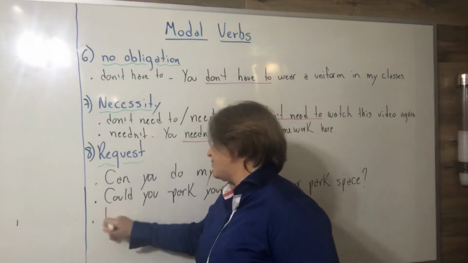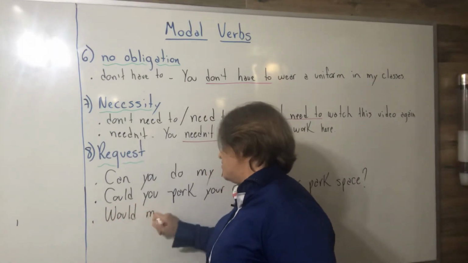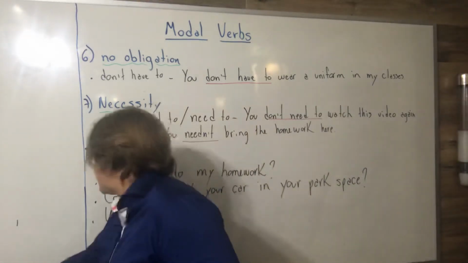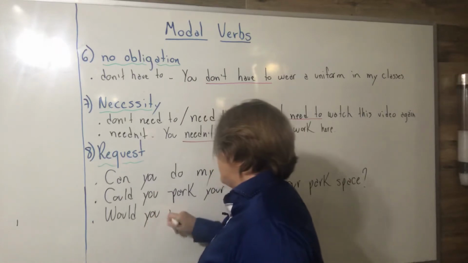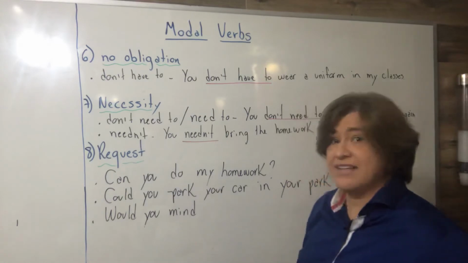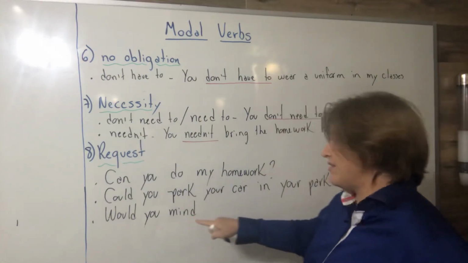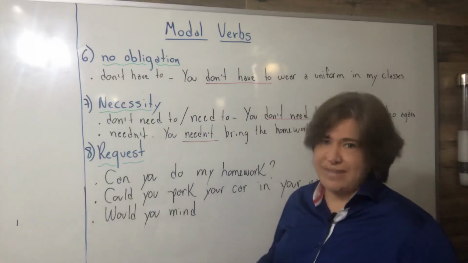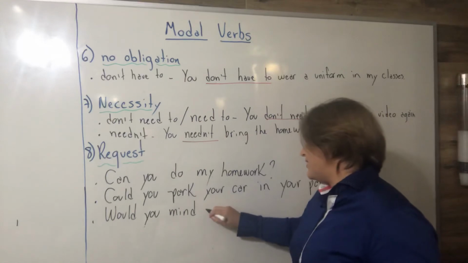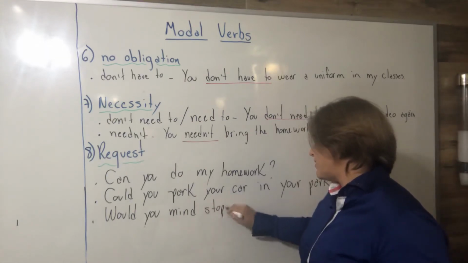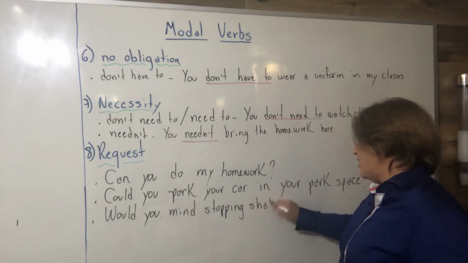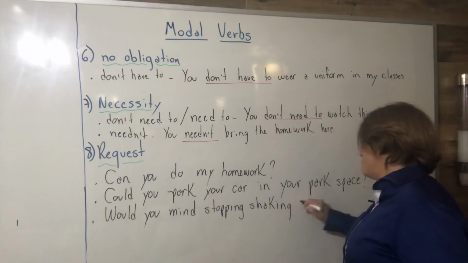And you say, would you, oh, I forgot you students, wait a moment. I can say, would you mind, is it a problem? Would you mind? I do this sometimes. And I use would, but I am being ironic, students, but it's very good because it's very formal. Would you mind stopping shaking my chair?